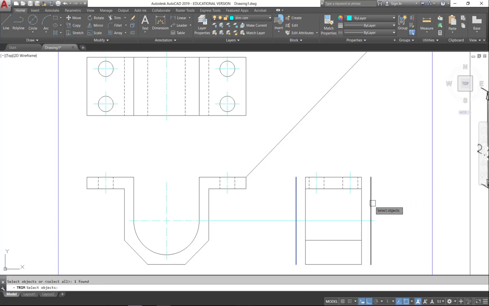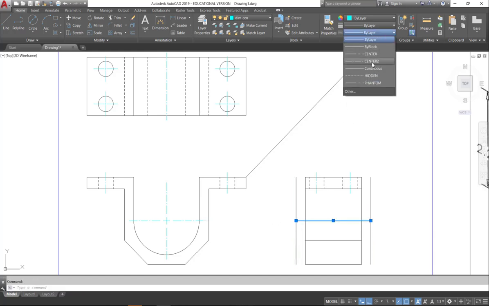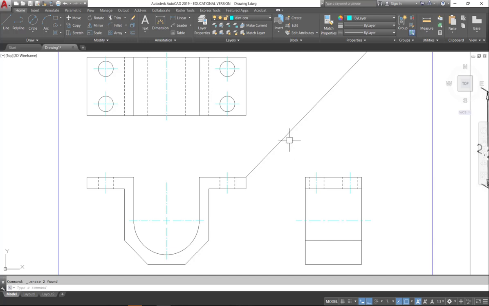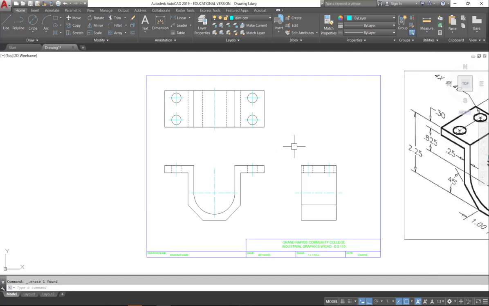Use these two as my cutting edges. Trim, trim. Let's make sure that that is on layer center. I'm going to get rid of those construction lines. And there I have my finished drawing of drawing number 11.